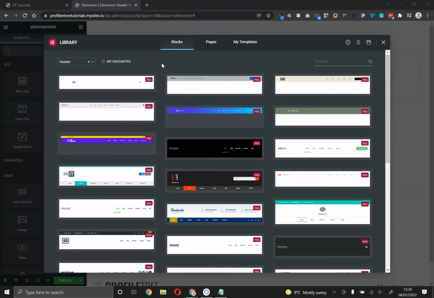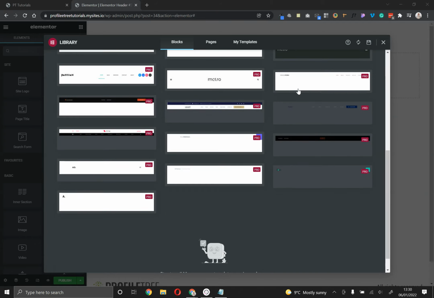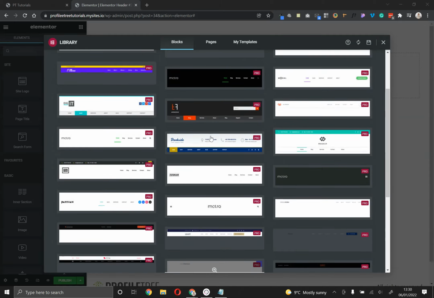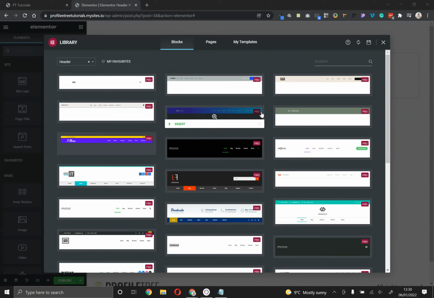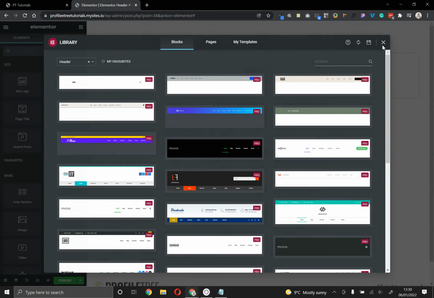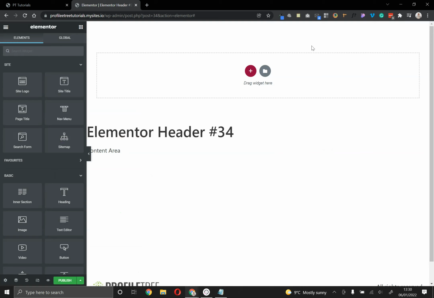The first thing that you might see is the Elementor library, so you have the option to either create the header fully from scratch, or if you want, you can pick some of the pro templates that you have available and then make any changes to them if you need to. In this case, we'll just build it from scratch ourselves, but you also have this option. So now you have the header open in edit mode, and right now you can see it's completely empty, no containers or anything, so we can start building in our own.